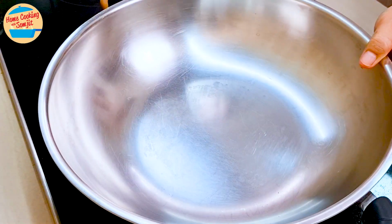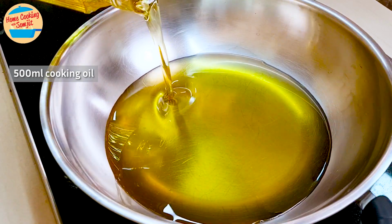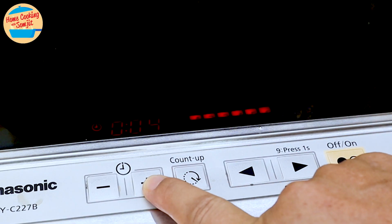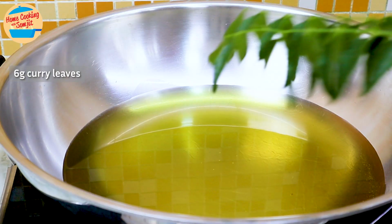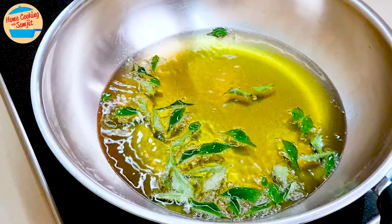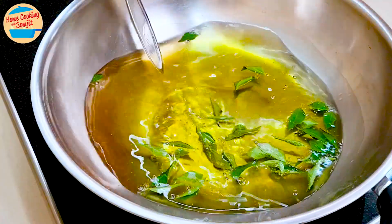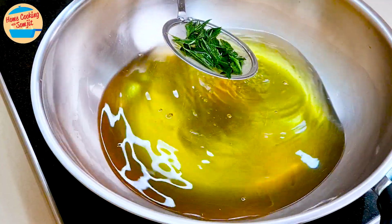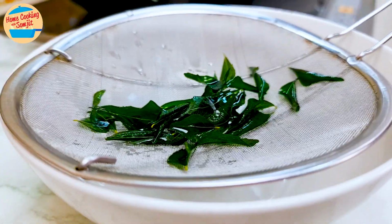Place a frying pan on the stove. Add about 500 ml of cooking oil for deep frying. Switch on the heat and allow the oil to get hot for about 7 minutes. Once the oil is hot, strip 6 grams of curry leaves or about 2 stems of them into the hot oil. Make sure they are completely dry to prevent oil splashes. Fry for about 30 seconds or until crispy. Switch off the heat. Remove them from the oil with a strainer and rest them over heat-resistant bowl to drift off the excess oil. Leave them aside.